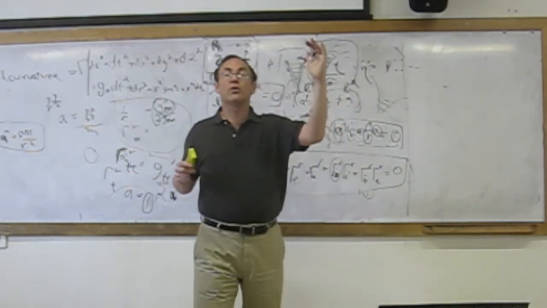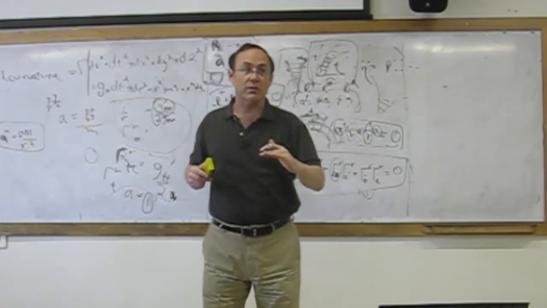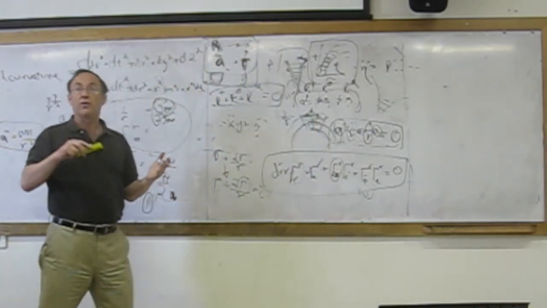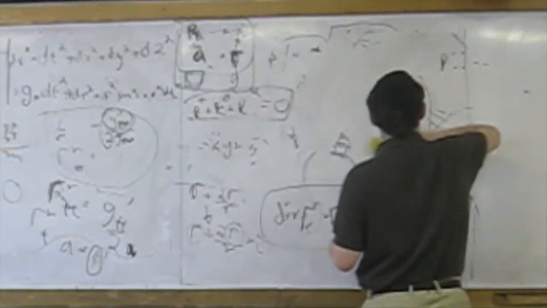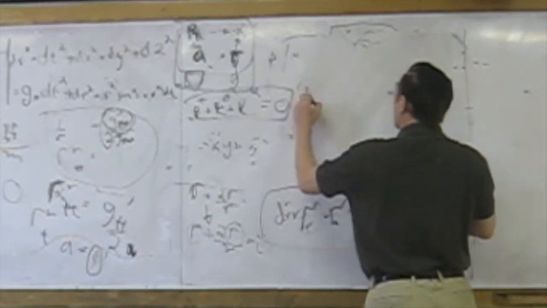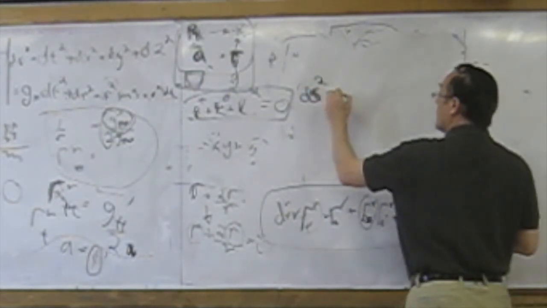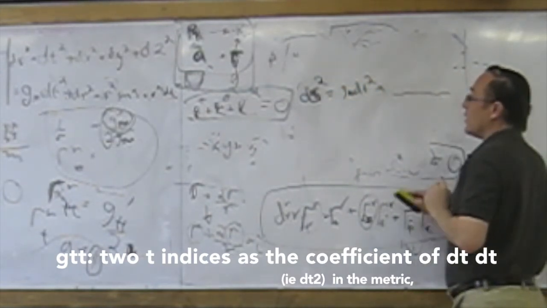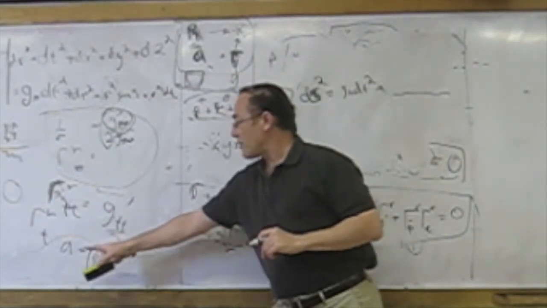Not just a space with a Riemann curvature based on a connection, but a Riemann curvature based on a connection based on a metric. So you have a metric of space-time. And if one would in fact have such a theory, which of course one does, we would then expect to see the following. We have a space-time metric, and remember again, I put no special relativity in it. ds squared, we had this function gtt dt squared plus the spatial part. What is this function gtt going to be? Well, we know that gtt prime is A, so what is gtt?